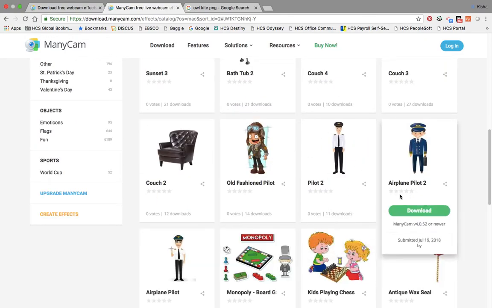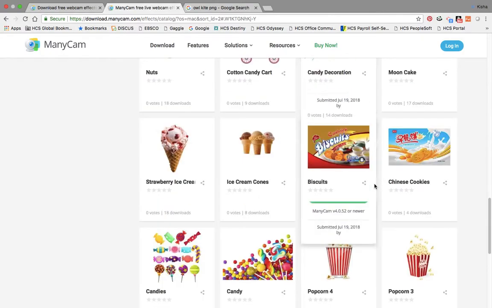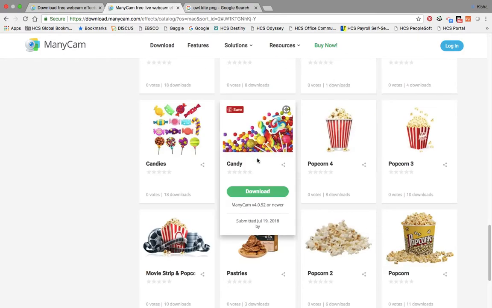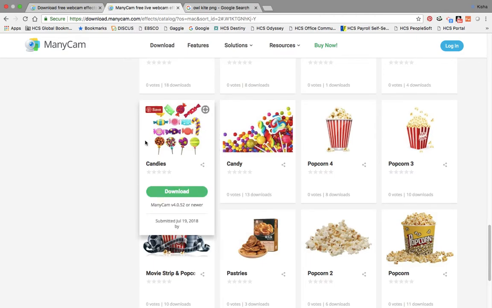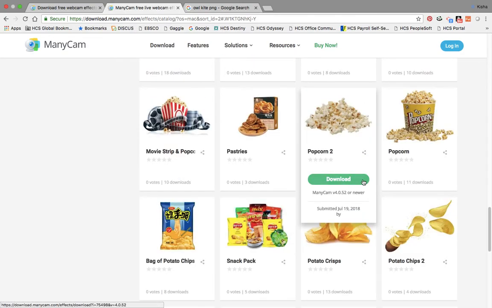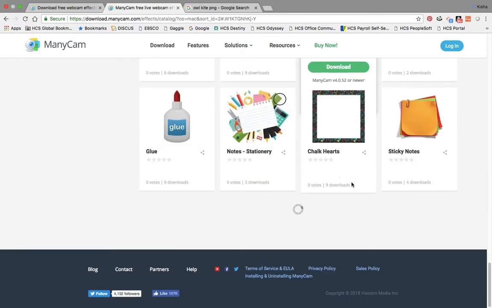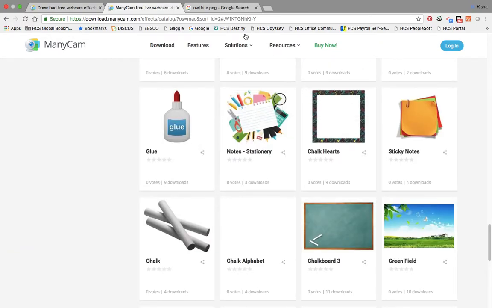Like look at this pilot. Somebody recently created some of the cutest, look, candy. Oh, and I think this is a border. How cute is that? So sometimes I'll come in here and just download random things that I think would be super useful for when I'm teaching.